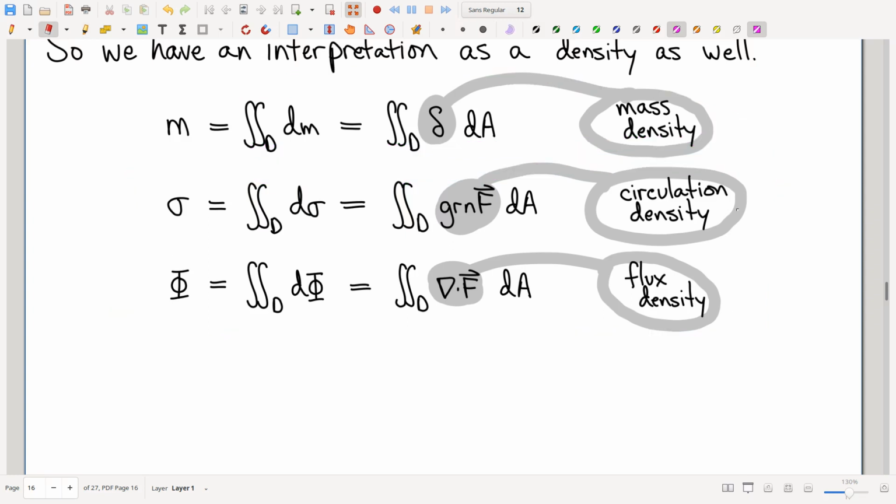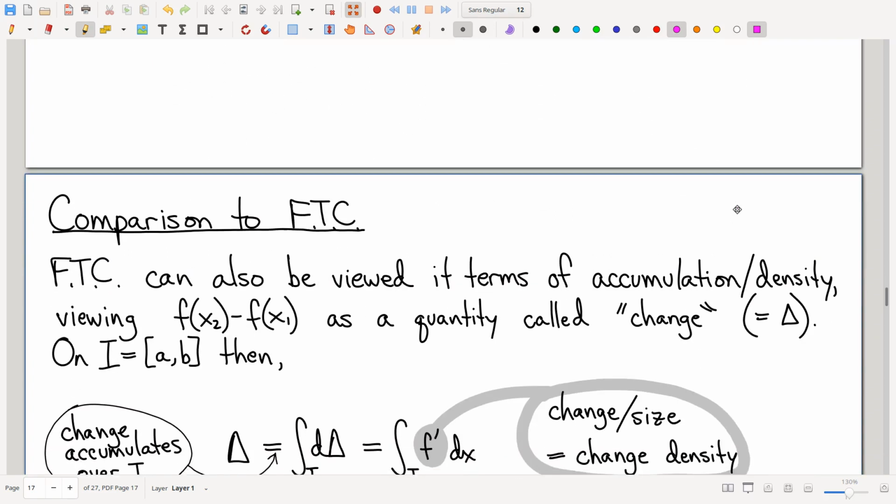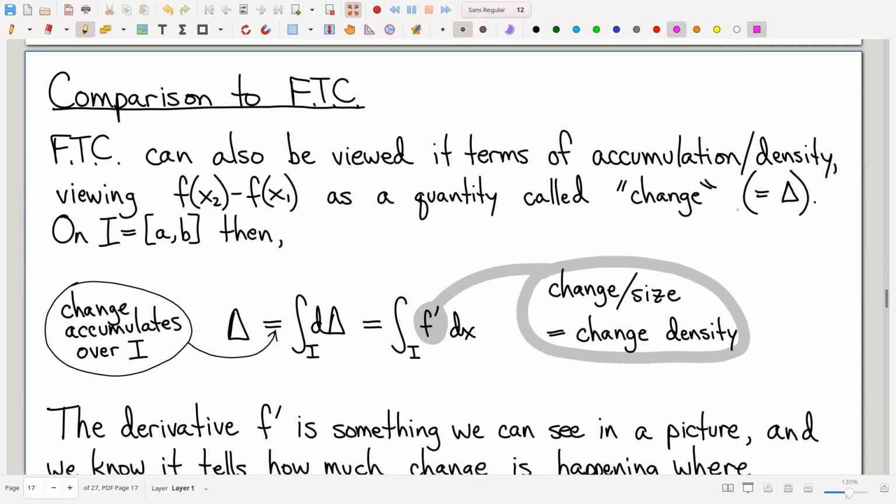All right. So, three accumulation theorems. Here's a fourth one. Fundamental theorem of calculus. I know y'all already know the fundamental theorem of calculus. You've seen various different versions of how to think about it and what to do with it, and that's all well and good. I'm going to give you a deliberate, specific point of view on it here so that you can see how it, too, fits in with our developing collection of these accumulation theorems.